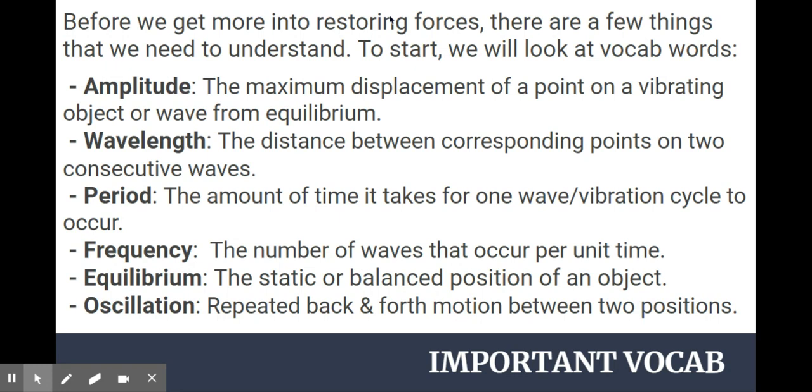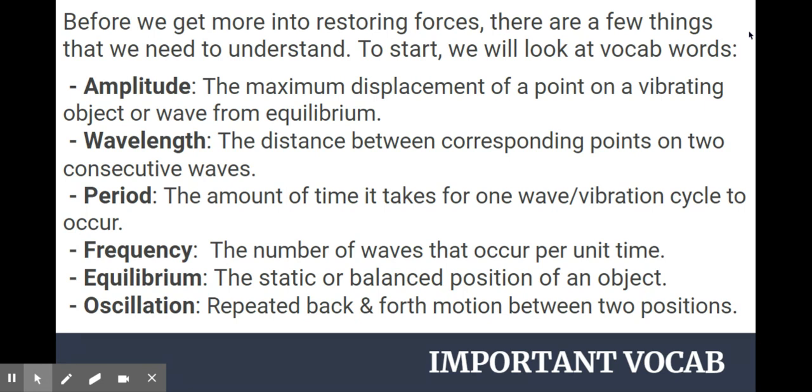All right. So before we get into this, let's define a few words. Amplitude. Now, amplitude could simply mean any kind of displacement, but when we use the word amplitude, often we're going to be referring to a maximum displacement when we have an oscillating object that's going back and forth. All right. Wavelength is going to be the distance of one complete cycle. You can also look at it as you pick two corresponding points on a wave, and it's going to be the distance between those 2 points. But you can also look at it as the amount of distance that's covered in one complete cycle.